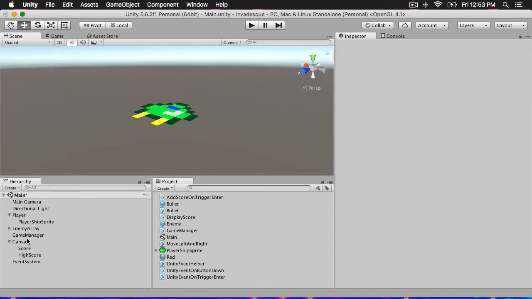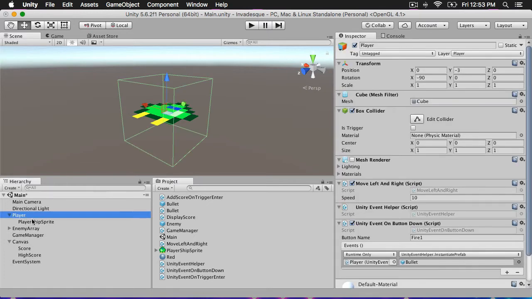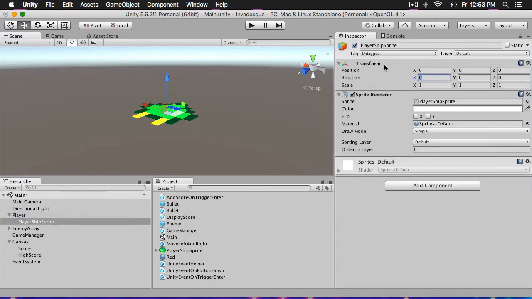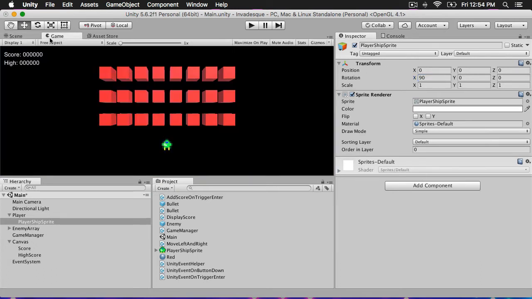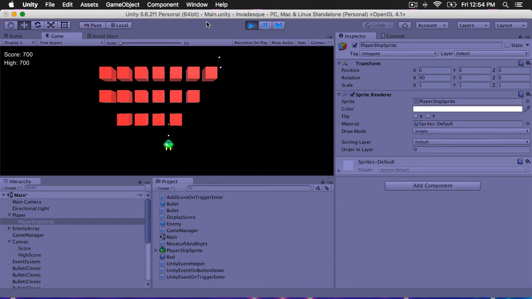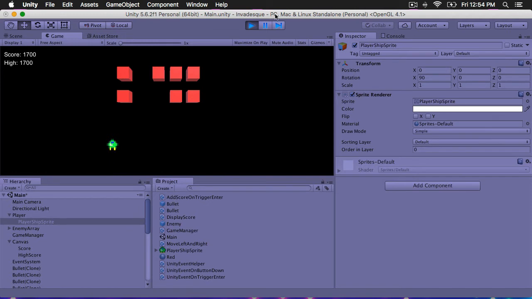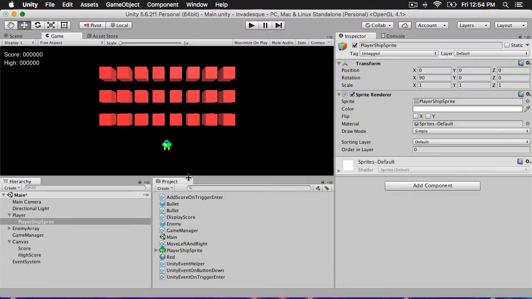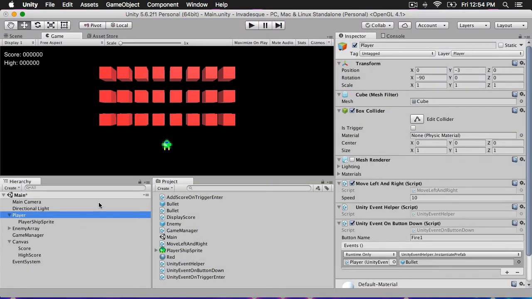So let's rotate this thing so that it actually is facing up. So we're gonna, I think, not negative 90. No, just 90. There we go. Now if we go to our game, we have a ship. Yay! We hit play, and we can continue to play the game as before, but we now have a cool little ship thing. So that's how you add things. We're going to do it to the enemies next.